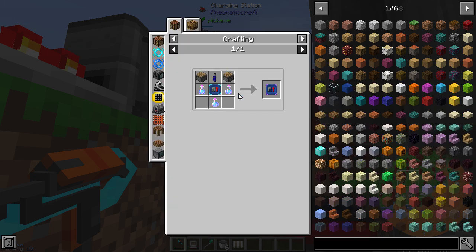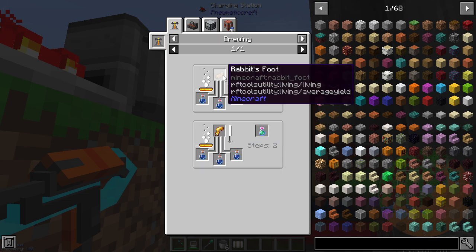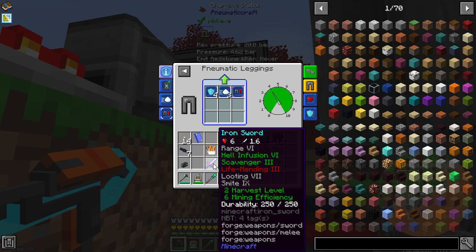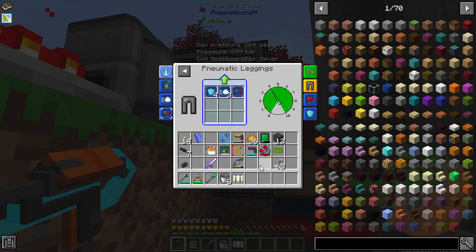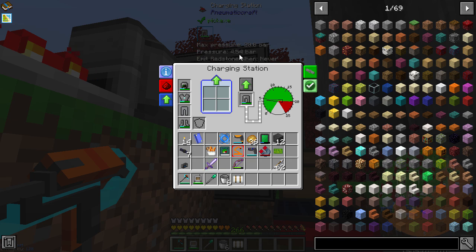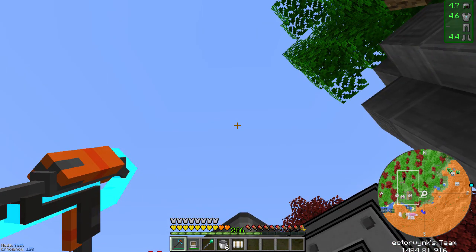There you go. For jump boost, I needed potions of leaping. So if you don't know how to make those, you need the rabbit's foot. So I had to kill some wabbits, but I've got luck, I don't know, what is it? Looting 7. So that wasn't too bad. So this is how you do it. And this has a pressure currently of, there you go, 5. Oh, it's dropping because I've got nothing in there.